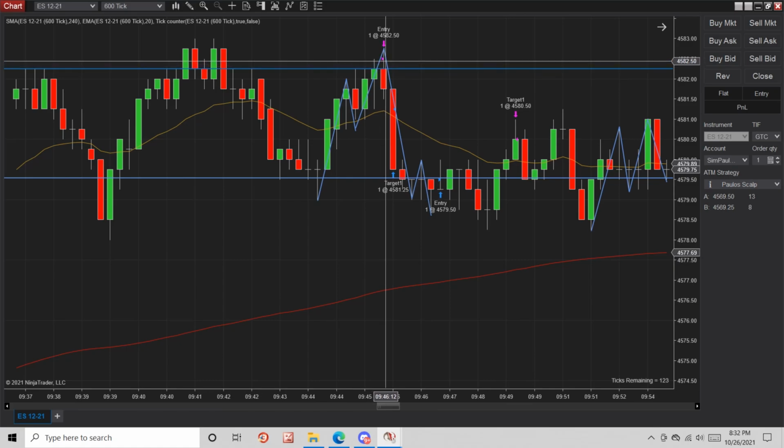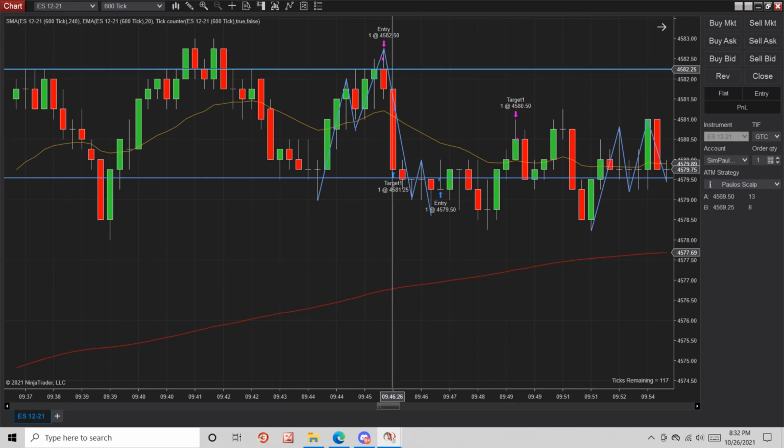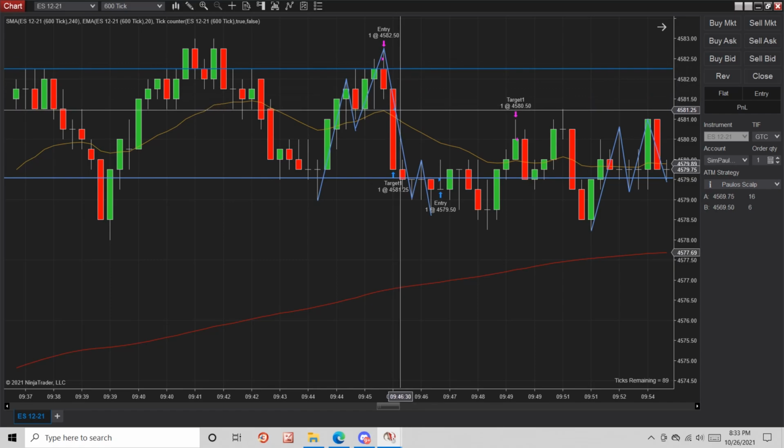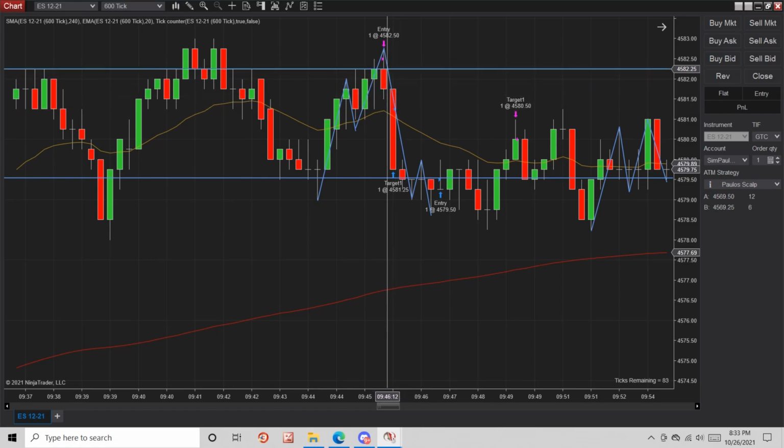Sometimes if the market moves up right when I'm about to sell, I get a little bit of extra profit, because I am trading 4 ticks below where the price I should have entered is at. So even if I entered the trade accidentally a little bit above where I should have, I put my take profit where I always should have my take profit. So I moved it down 25 cents from where the ATM strategy would put it, which means that for here, it looks like I made 5 ticks of profit. But really, since I should have entered my trade at 4582.25, it's really 4 ticks of profit, what I should have gotten.